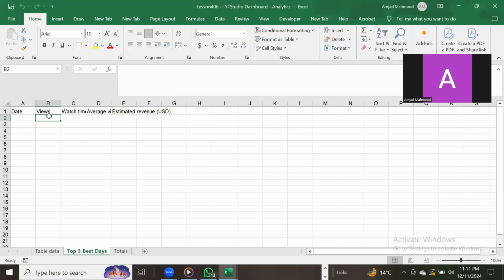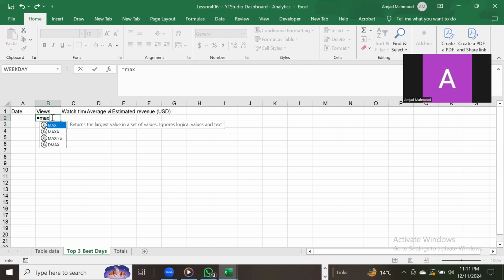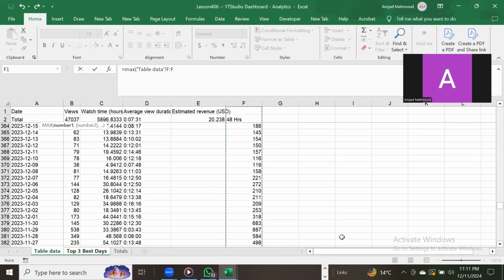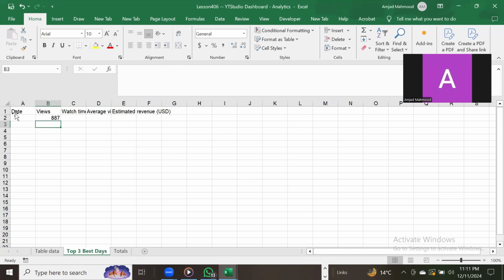The formula is simple, equal to Max, max of this number, that's it. At least it is going to bring you 887 right away.